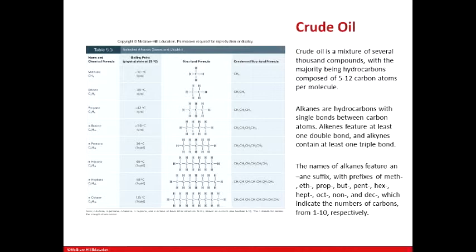So note, here's the trend. The higher the carbon count, the higher the boiling point. Note that, write that down. The higher the carbon count, the higher the boiling point. So if you have more carbons, your boiling point goes up. It has a higher boiling point. That is a trend I expect you to be familiar with. Okay?